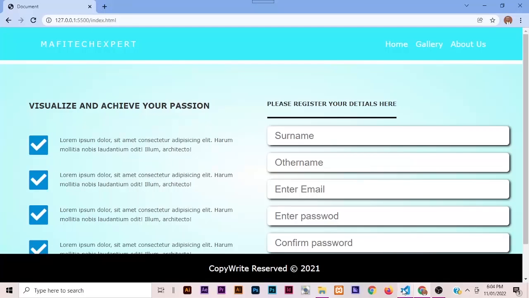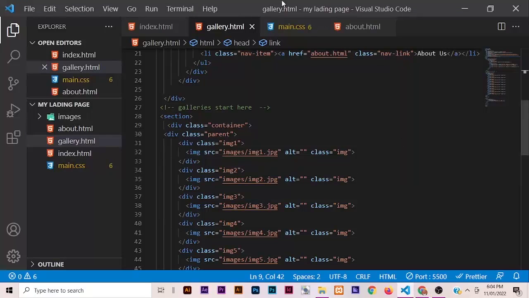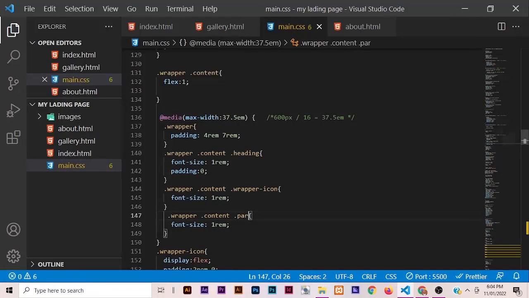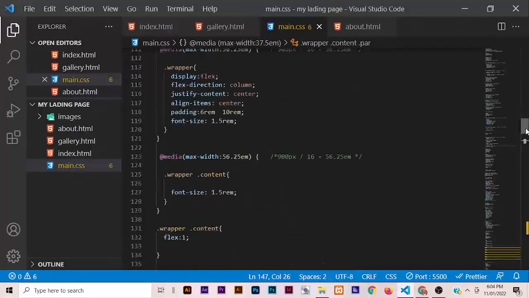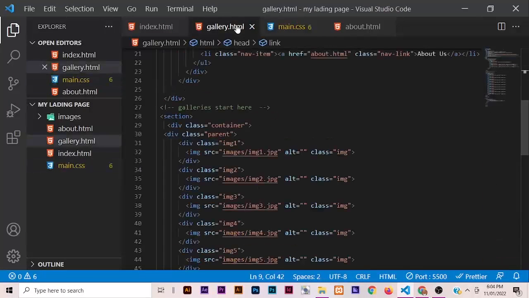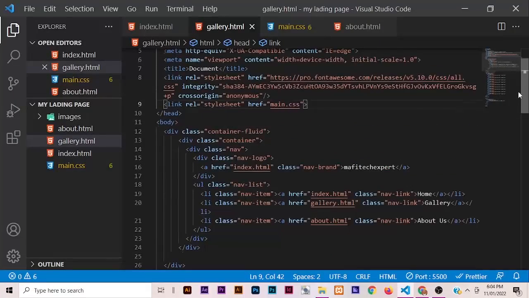So let's go back to our gallery page. Let's go to our CSS. So these are the main CSS now. Go to the gallery page. This is the gallery page.